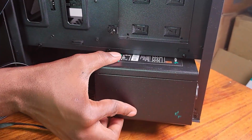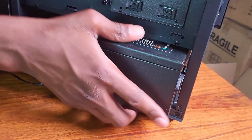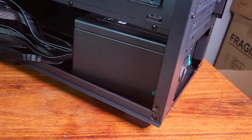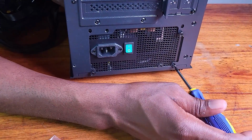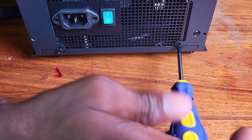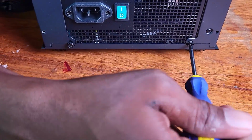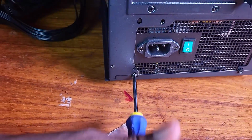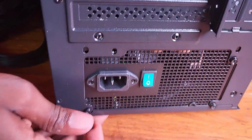Okay. Looks like there's some maneuvering that needs to be done. Okay. Good job. Okay. So we can screw these into the power supply. Just press that. Okay. That is it.